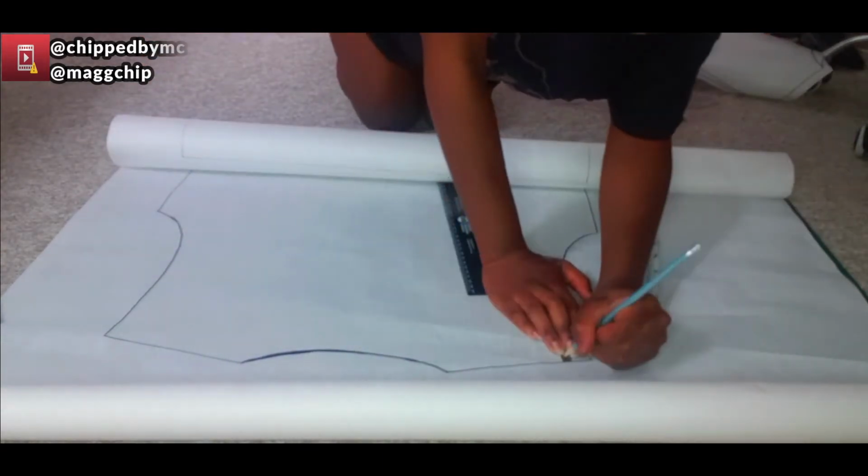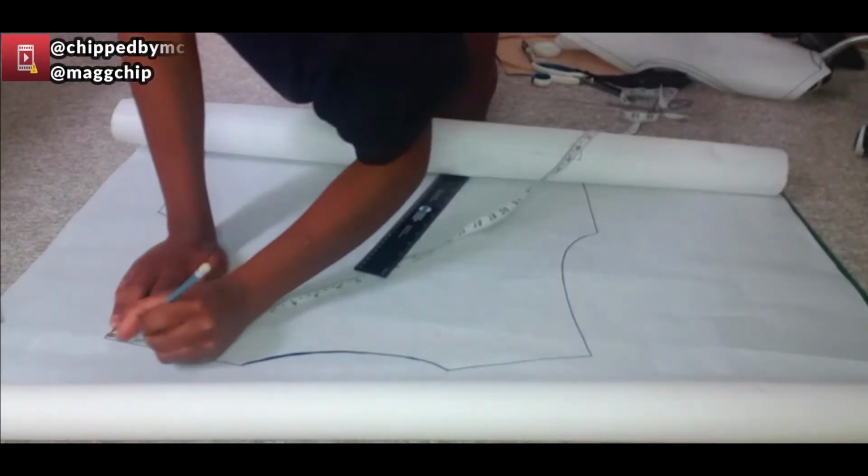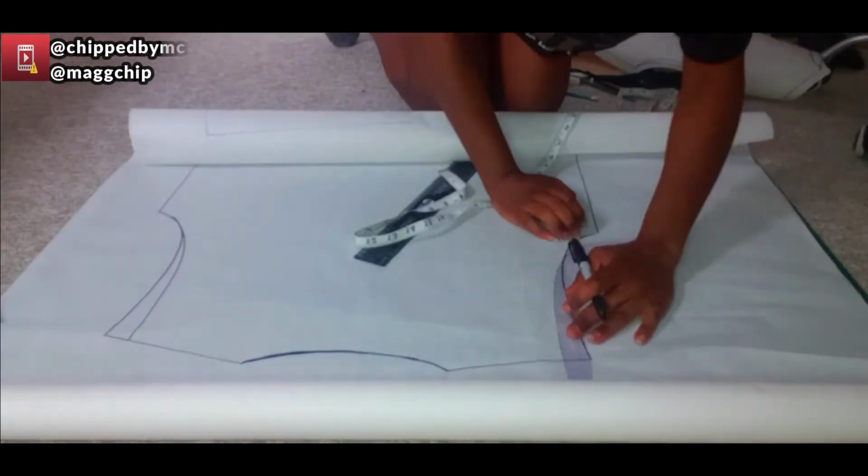I took 1 inch off at the shoulder as it was too wide, so make sure that you use the correct shoulder width measurement in order to get the correct pattern piece.